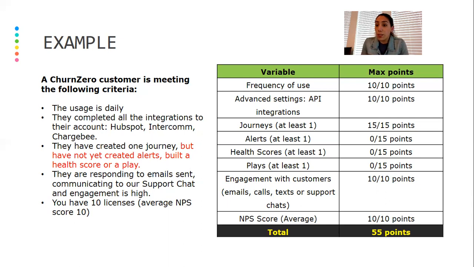Another thing that's really important is that I believe every product has at least 3 features that are considered the main features from a software, right? So for us, when we started implementing ChurnZero, 4 of the things that we wanted to accomplish and really get out of this tool was the ability to build an onboarding journey that would help all of our CSMs follow up timely with the customers with each one of the milestones and the stages of our onboarding journey.